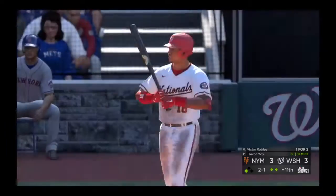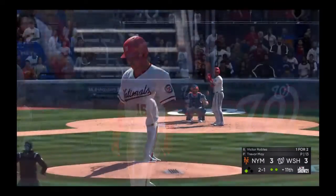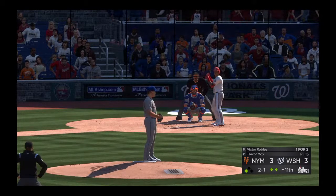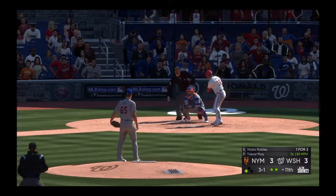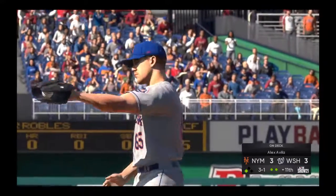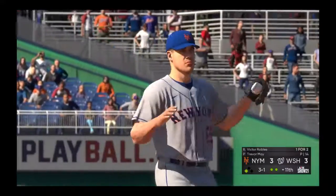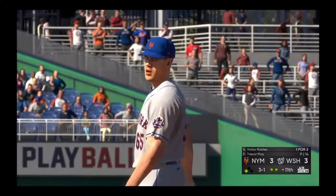And look out. He has to back away there and then give a little glare out to the mound. It's ball 2. Slider misses, and he's in danger of losing him here. 3-1. Big sweeping breaking ball right there. Good pitch. But if he wants to get him to swing at it, he'll have to bring it in a little bit closer to the strike zone.